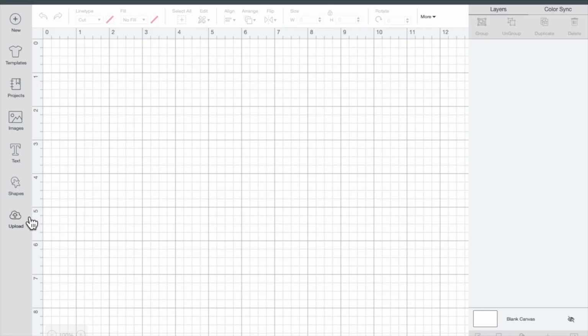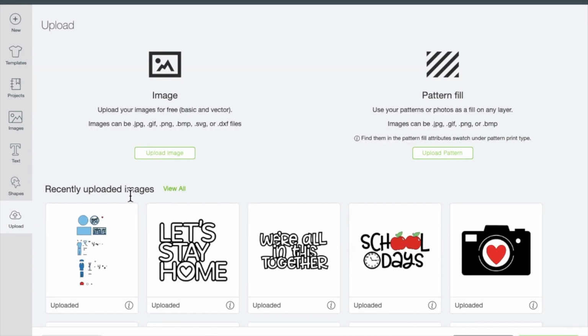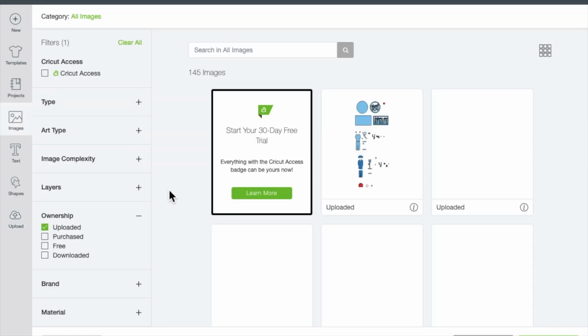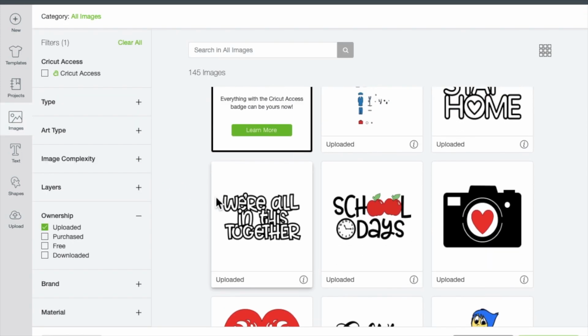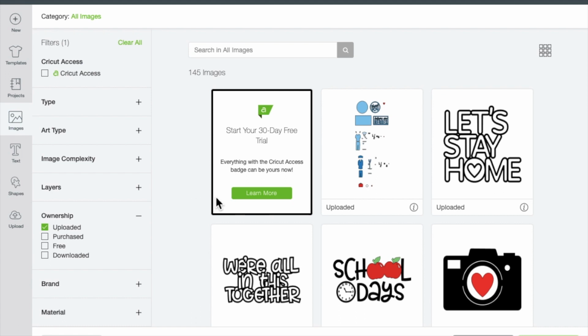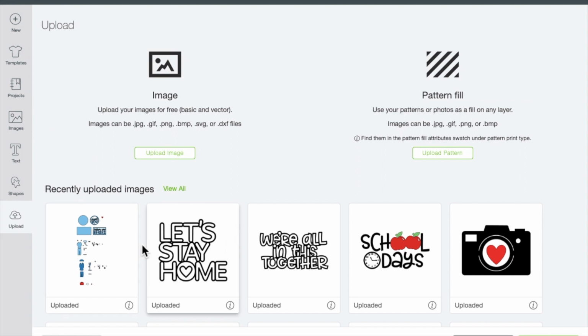I think you're wondering how to find your uploaded images. Let's find these guys that we just put up there. I'm going to click on the upload button, and there they all are. I can even do a view all, and they'll all come up. Okay, so that is not obvious because they've changed some of this around, but I just wanted you to know how to find it. Just click on the upload, and they'll all come up.